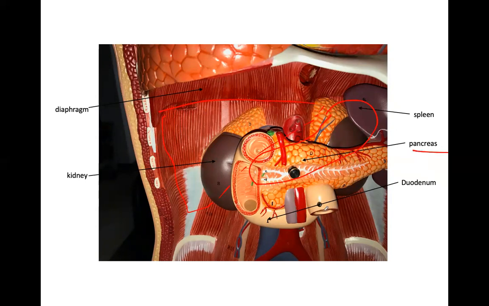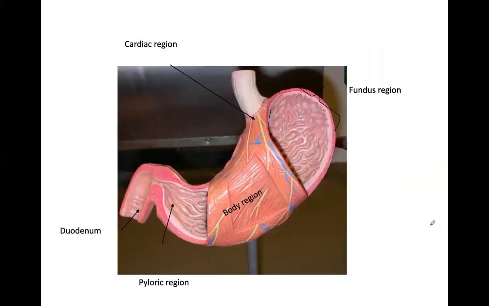And pancreas is connected to the first part of the small intestine. You see this tube, which is called the duodenum. So this is again the first part of your small intestine. If I was to look at the stomach, I can kind of orient yourself. Food is coming up. The tube that is introducing the food is the esophagus. And food comes into the stomach and then eventually comes out of the stomach through the duodenum, which we already identified as the first part of the small intestine.